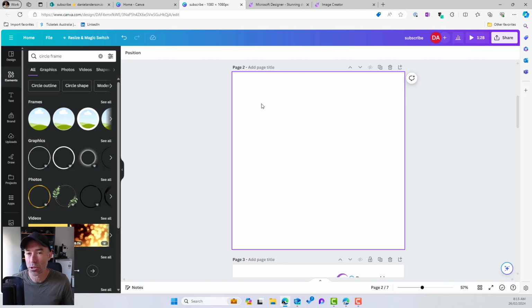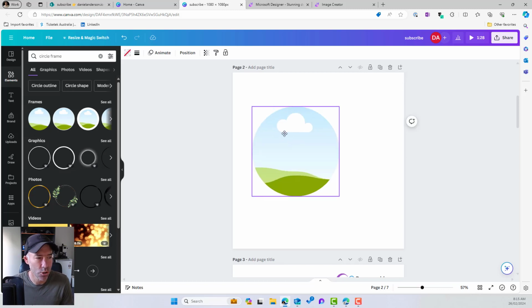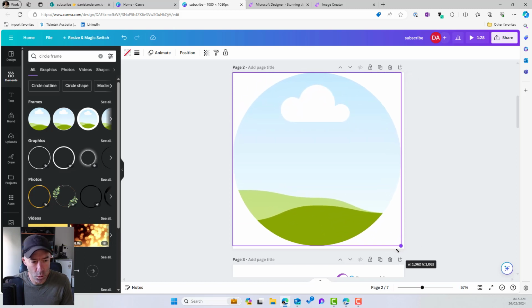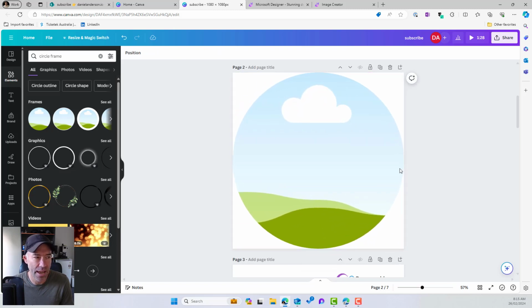It's 1080 pixels by 1080 pixels, so 1:1 aspect ratio here, because we're going to use the compact visual of our quick links. So I'm going to use a circle frame here. Now it's got no border. We could add a border if we wanted to. I'm just going to use a borderless frame here. We'll make this the full dimensions of our canvas.